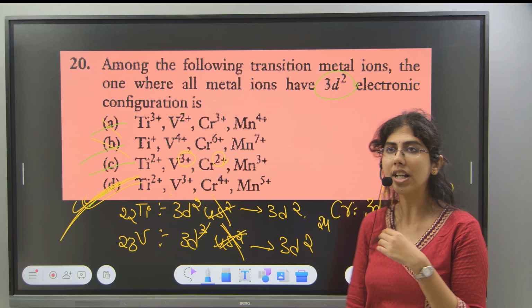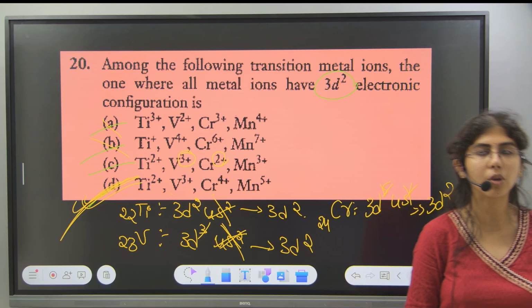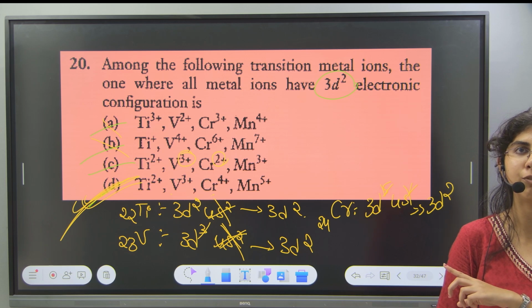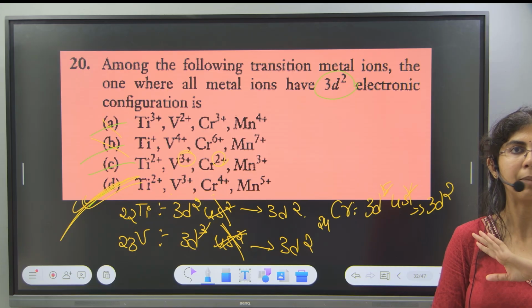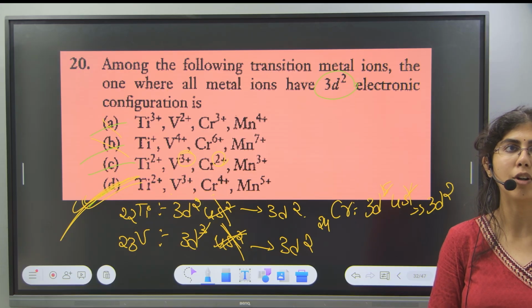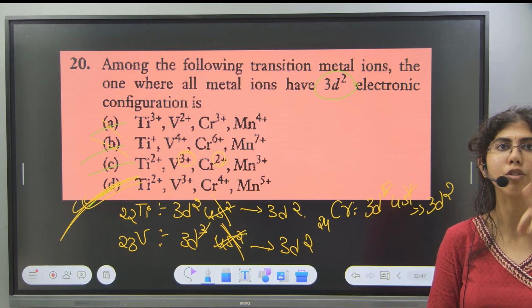Okay students, we shall wind up this session over here. Tomorrow again we are going to continue with the same D and F block elements. And for those students for whom this chapter has not been covered, please go through atomic numbers and come. Now kindly be seated at your place and give your attendance.